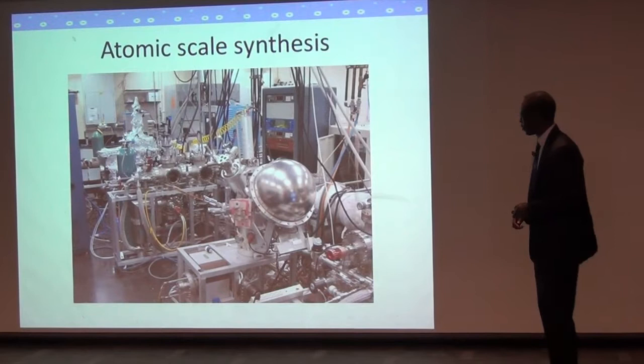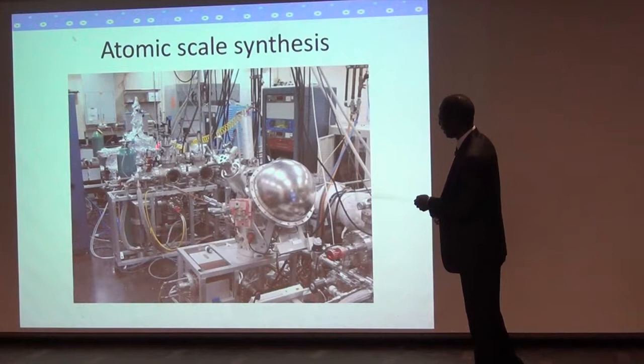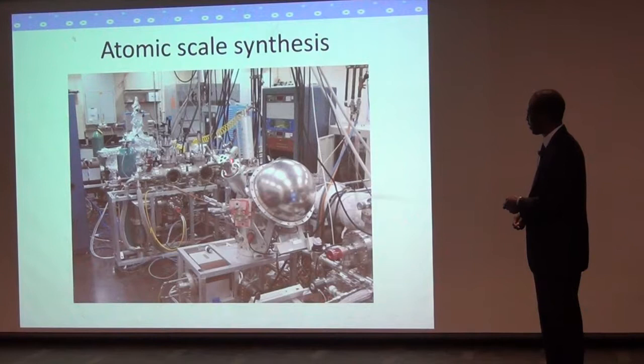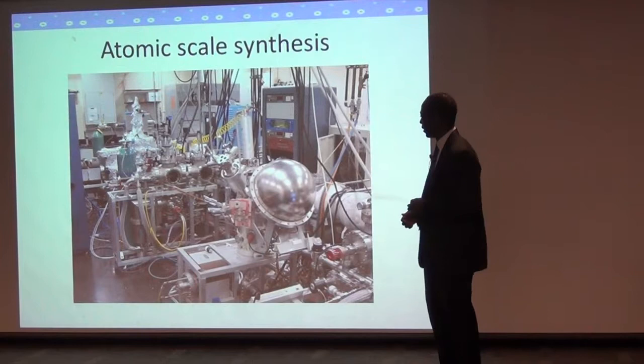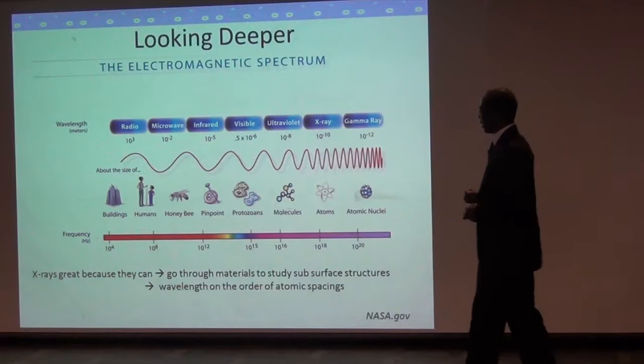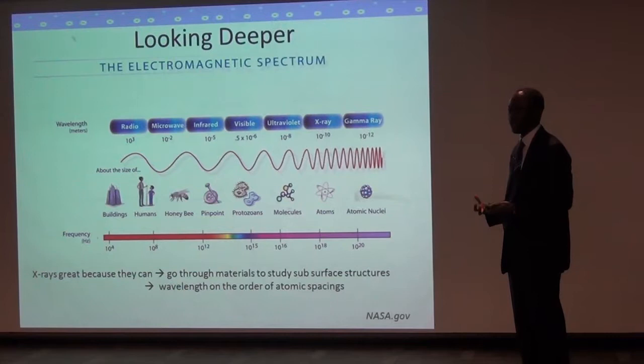This is what one of the systems we have at Yale looks like. The UHV system is at the very end of this whole complex-looking beast. It's attached to an export system and a transport system which enables us to do some characterization work on the samples without bringing them out into vacuum. But a lot of the films we are growing are stable in air. So we can grow these materials very well, but we would like to actually see where the atoms are growing and how they are rearranging when we grow them.